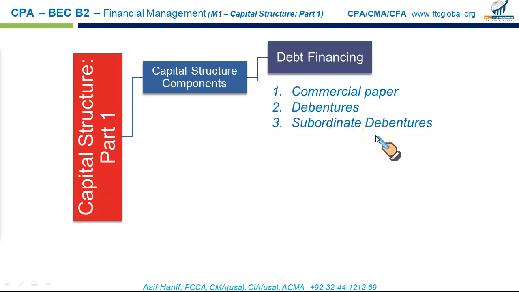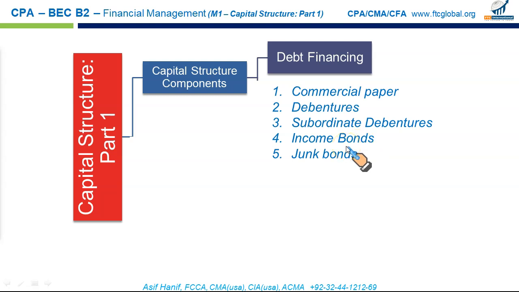Then we have subordinate debentures. As the name suggests, they are unsecured, just like the above, but they have higher risk than the debentures because they rank lower in priority. Since they carry more risk than the debentures, in order to compensate for the higher risk, higher interest is offered. Then income bonds. These are very interesting bonds because interest on these bonds is only payable when the issuing firm has achieved a certain target income level. If that income level has not been achieved, then there is no interest, which means bondholders are facing more risk, so they must be compensated with a higher return.